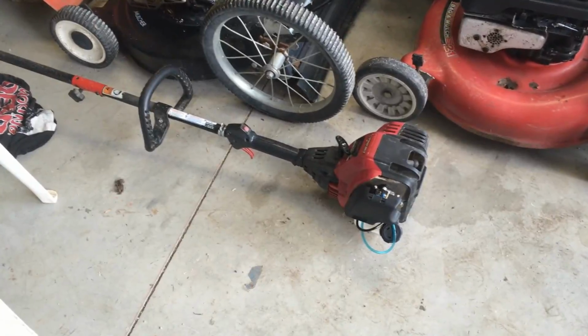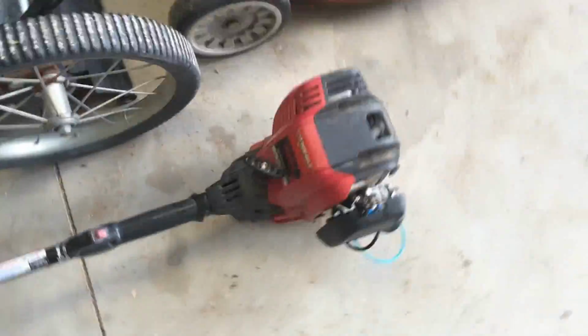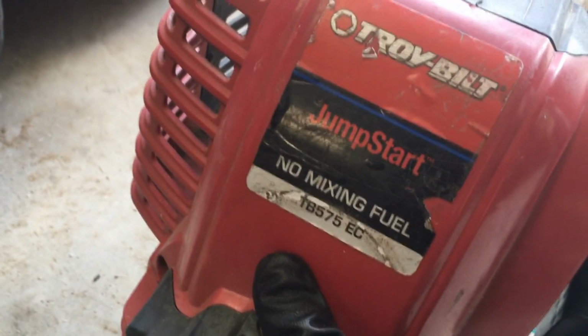But I just love when I fix things for free or next to free. A $14 carburetor is not a bad deal at all, boys. I forgot to even show you guys the model number, but that's the model number of it's a Bilt TB575 EC.